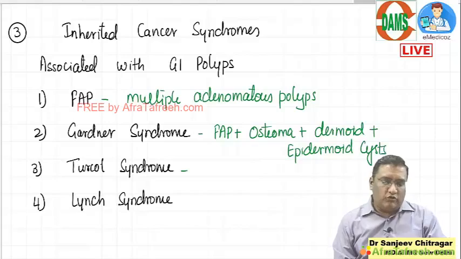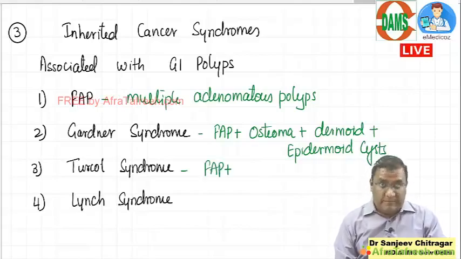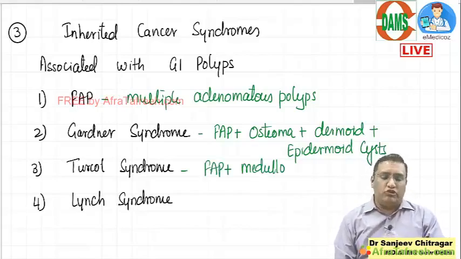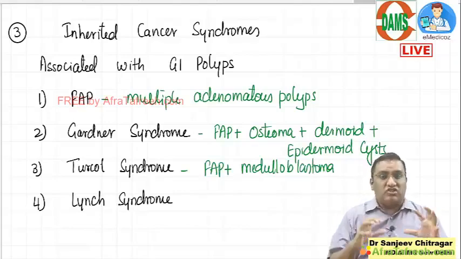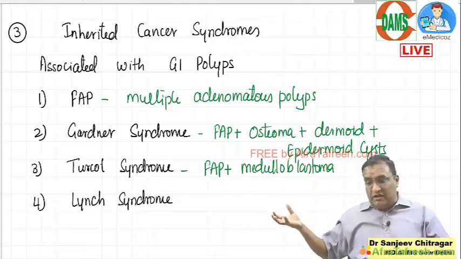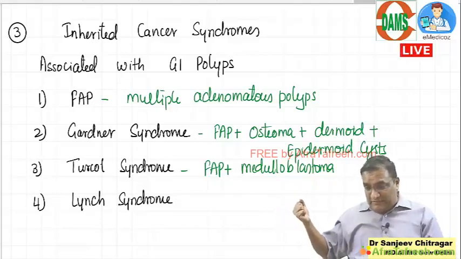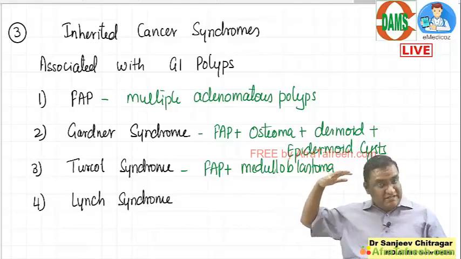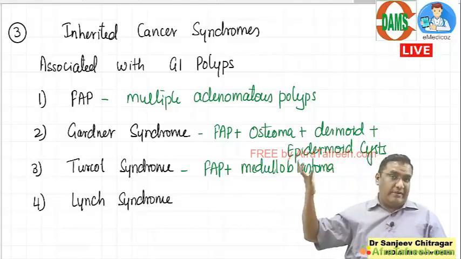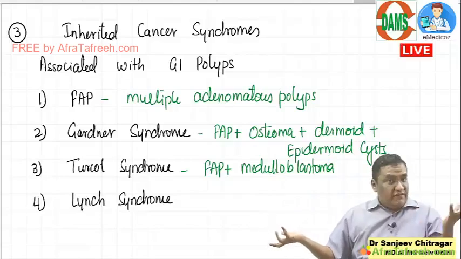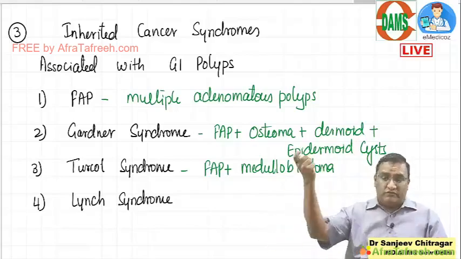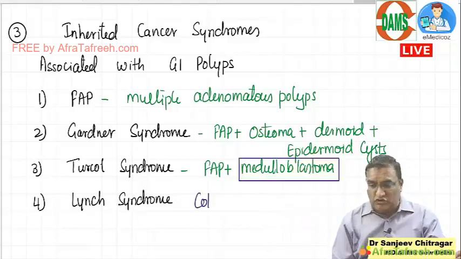Turcot syndrome. What is Turcot syndrome? It is also a variant of FAP: FAP plus medulloblastoma. Very important. They will give a history somewhat like this: a child had a brain tumor in his younger days, an infratentorial brain mass at 8 years, and now you are finding occult stool blood and refractory iron deficiency anemia, and when you look for polyps, they will be seen there. That is how you will look at it.